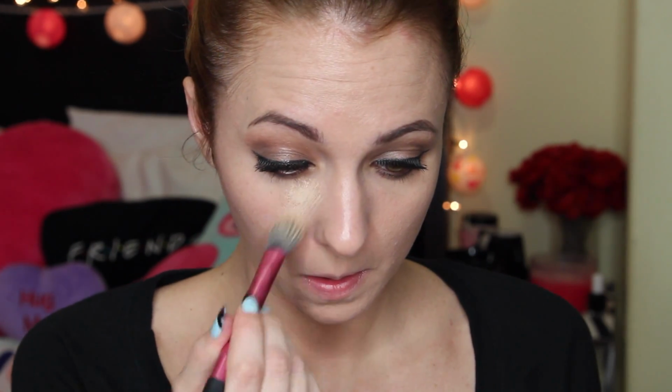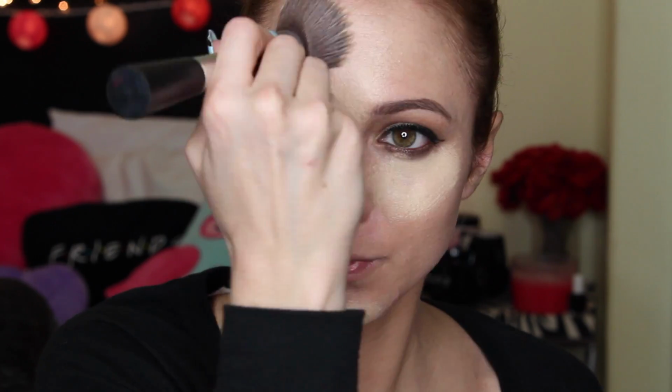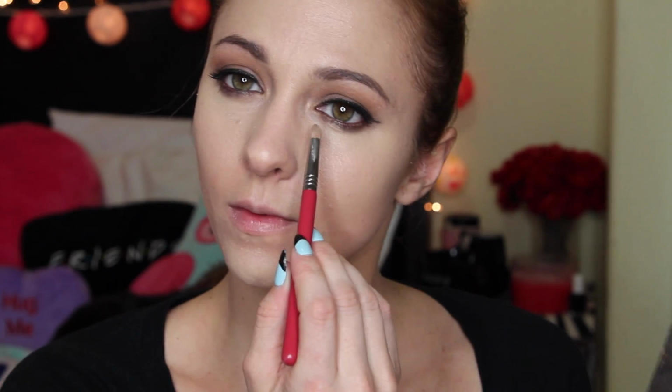And then I'm going to take this Eclipse Palette 15 shade concealer that I got from Coastal Scents, and I'm taking the yellow shade in this palette because JLo has a little bit more yellow to her skin, and her highlight is a little more yellow, not pink. So I'm just applying that under my eyes, on my chin, on my forehead, and down my nose, and then I drop my foundation brush. So I'm picking that up, and I'm blending that out with my foundation brush. Again, I like using my foundation brush to blend out my concealer because it makes it look a little bit more natural since it's got some of that foundation left on the brush.